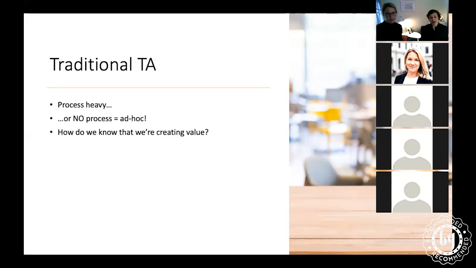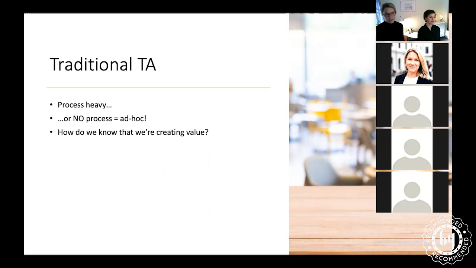And the question that I come across so many times is it's a difficulty for traditional TA functions to actually know how we are creating value. How do we add value to the organization, to the business? Of course, we can say how many hires we've done and maybe compare it if we went through an agency or something like that instead. But is that actually what the organization needs? And is that actually the value that we can add?